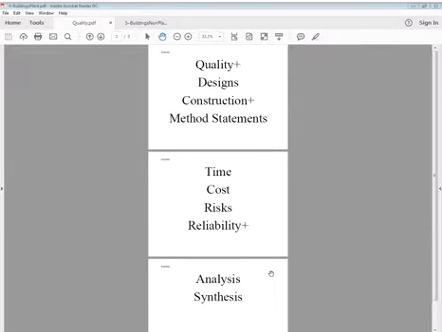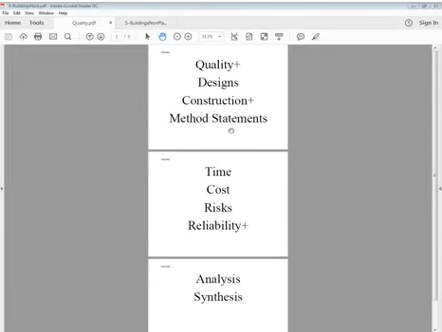You cannot forget survival. You have to move. You have to move in every way. And that's where engineering works. Engineering designs or works. Engineering moves. And if you want to stay in engineering, you have to lead yourself. You have to lead in quality, in designs, in method statements, in construction, because you lead in method statements. These two are clubbed: construction plus method statements.